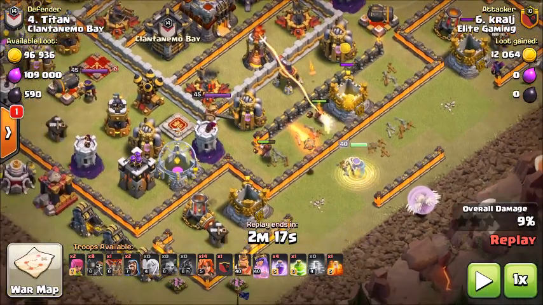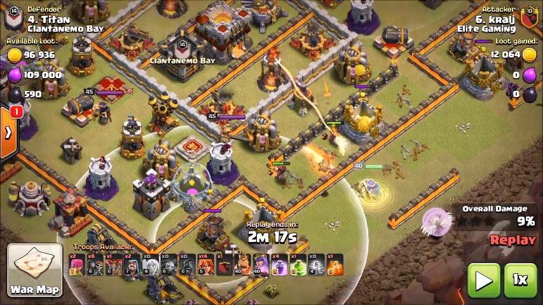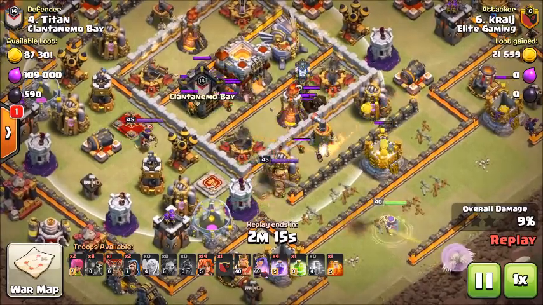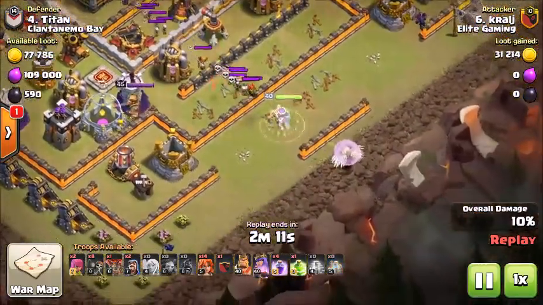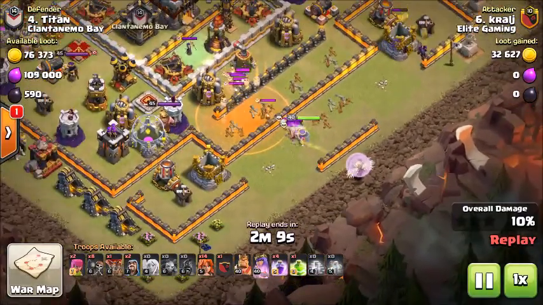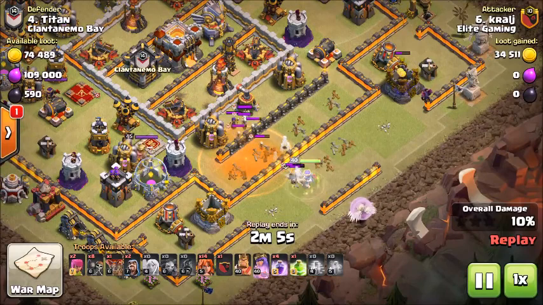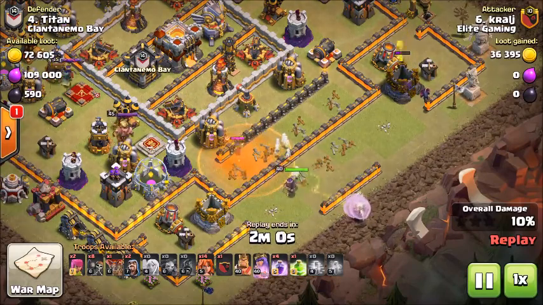So why did he do that? If he wouldn't have sent the hog riders at the very beginning, they would have gone to the mortar and not pulled the clan castle. So as you can see, that was very important. And then that pulled the whole clan castle. So sends in a poison spell to be able to take care of the CC. The minions still doing some work over there. And then after that, the Valkyrie is going to give the queen a hard time for a little bit.